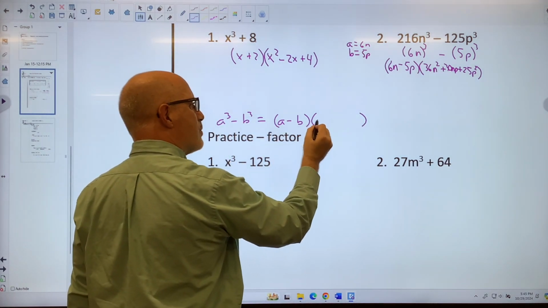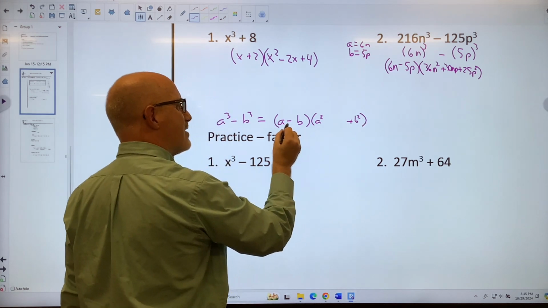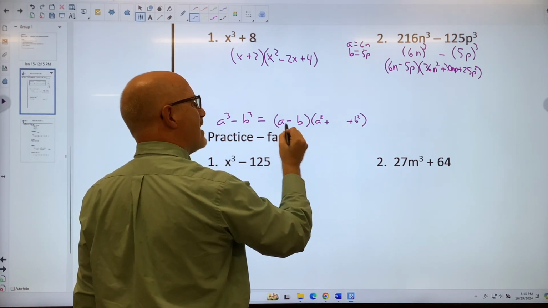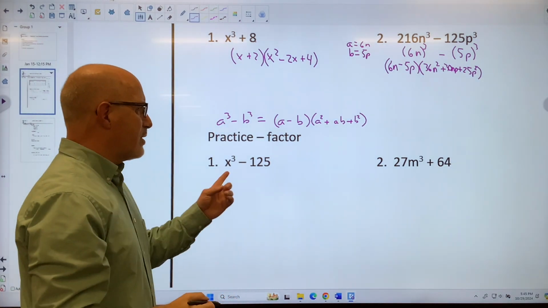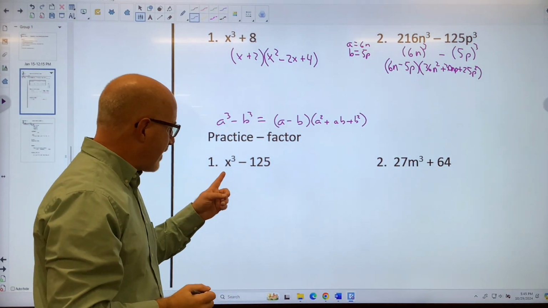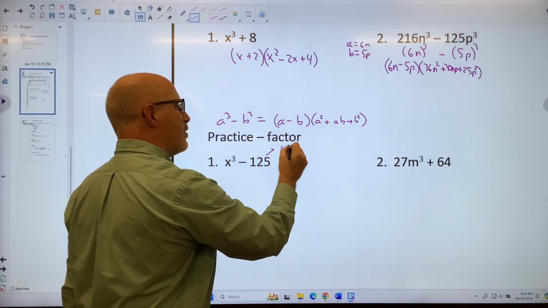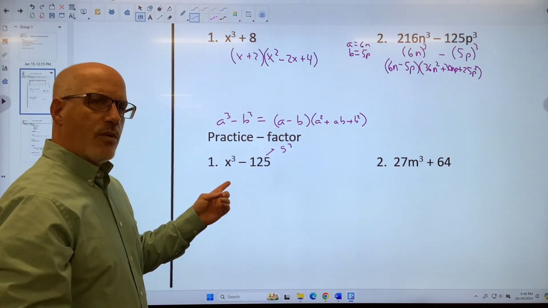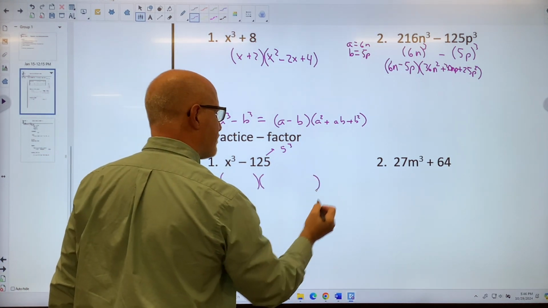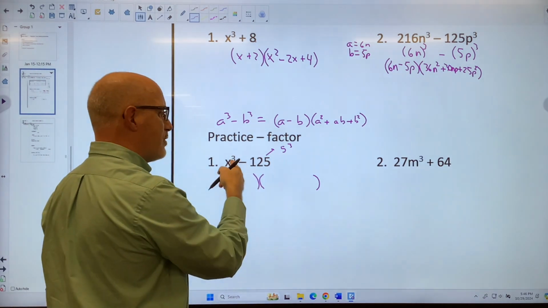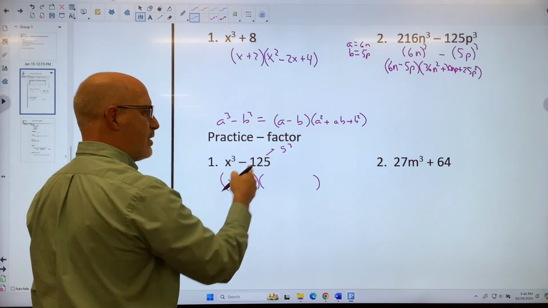It's going to be the first one squared, the last one squared, and then if this is a minus, I'm going to add these two multiplied together, just a times b. So let's see if we can do that with this. Notice I've got x cubed, and this is the same as 5 cubed. So in order to factor that, I'm going to put a binomial and a trinomial. My binomial will just be each of these without the cube. So x minus 5 for each of those.